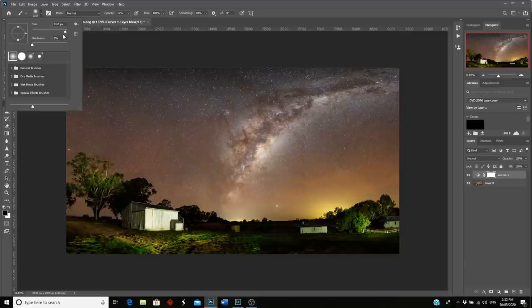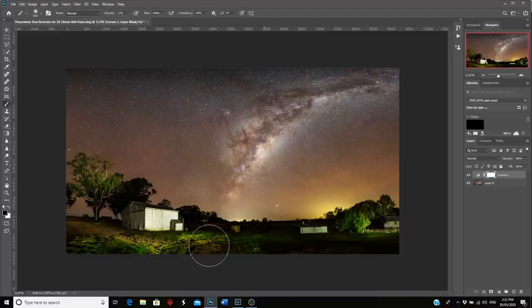So let's just go to the brush tool. I do that all the time. I bet you guys do too. Just going to rub out that curve on the ground section. Not on the sky, because I want it on the sky. Oh, just make sure I've got my opacity at 100. Sorry, that was on 22. You can see the trouble you can get into when you don't change the adjustments that you've had previously.